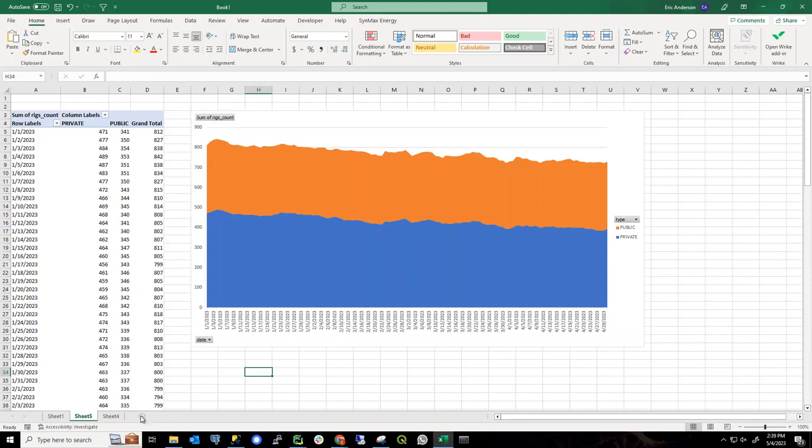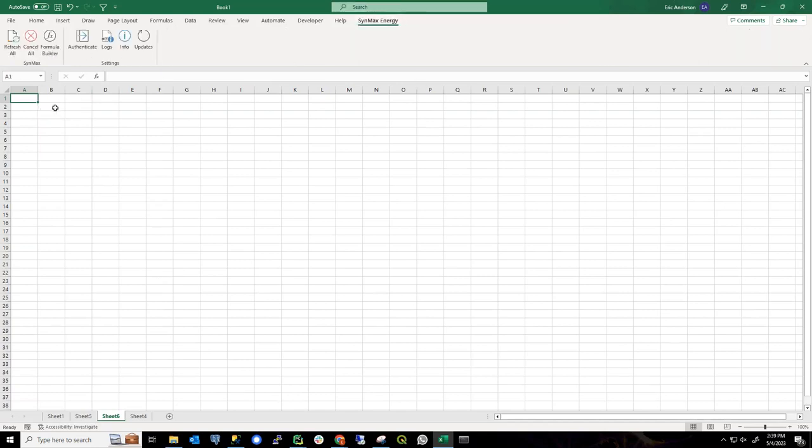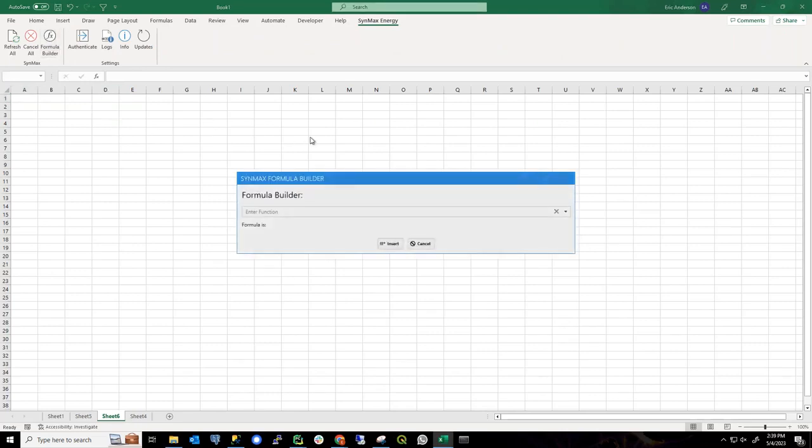All right, one more chart type. This one is going to be a composite chart. So it's going to require a few queries, but there's a lot of good data sets in there, and it'll give you a lot of information about what you can pull in with the Excel add-in. So the first one I'm going to pull in is our daily production model. Use Formula Builder for that.